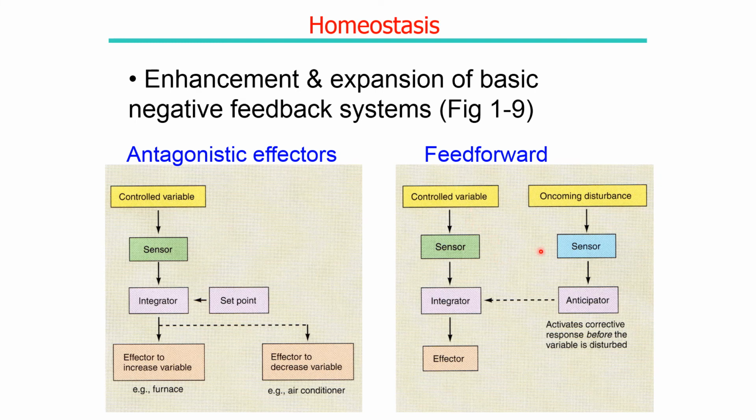It is also helping to not allow the overshooting of the set point. For example, in this case, if insulin is released more and the sugar is being decreased, it can go lower than the normal values, but the feed forward system again detects it, and it helps the integrator to stop the release of insulin, so that the normal values of sugar are retained in blood.